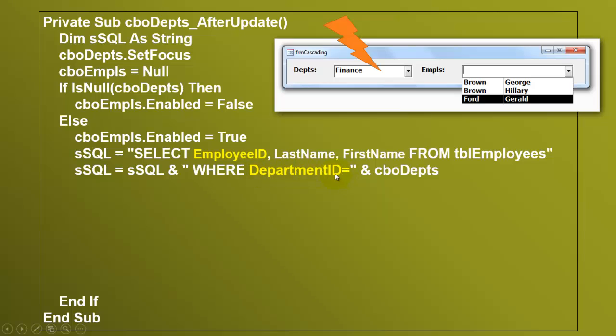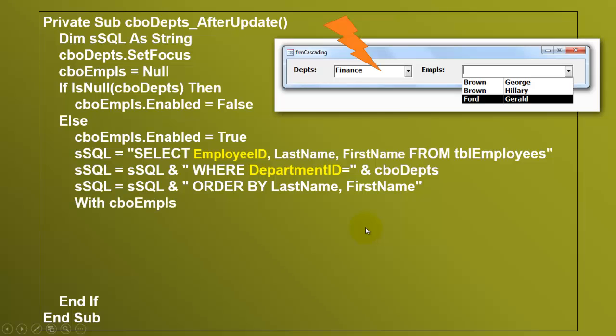If it's not a number, then we have to put a single quote before this double quote, and at the end we have to hook on with space, ampersand, space, double quote, single quote, double quote. I don't have that problem because all my IDs are real numbers, which is very wise to do. Then I added an order by statement. Don't forget space before order again. We want the last names alphabetically and then the first names alphabetically.